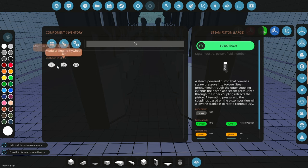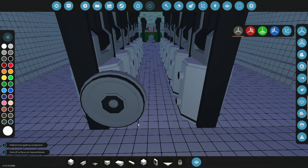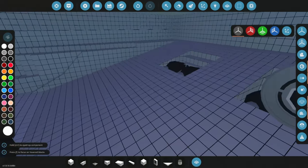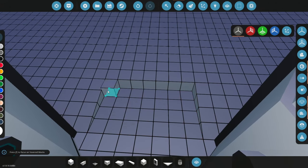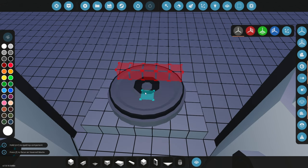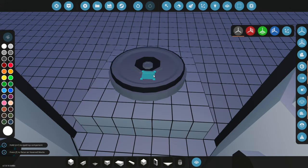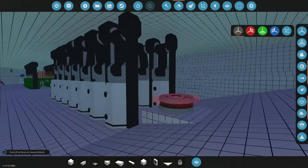And I need a flywheel, probably just a 200. I've started thinking of these more in like their mass. So this is, it's a 100 weight flywheel, 200 weight and 300 weight. So I've got to find a good spot for this. If I flatten out this section, maybe again. I'll probably use 2 of them, so it's actually 400 weight.